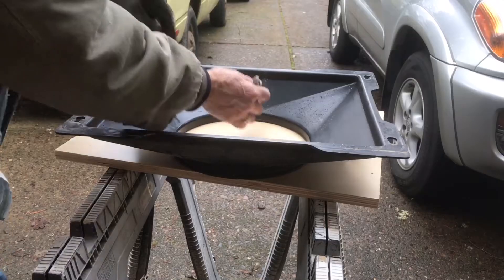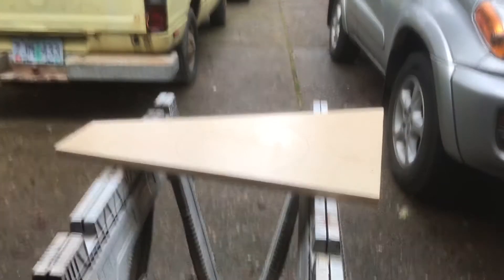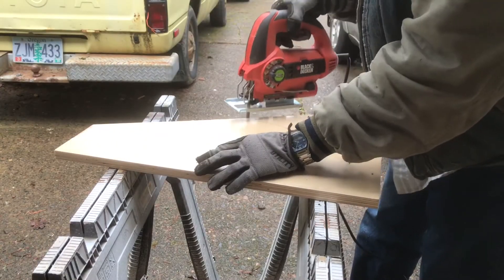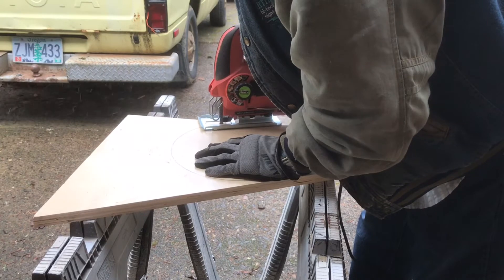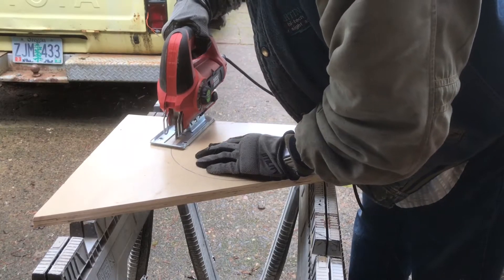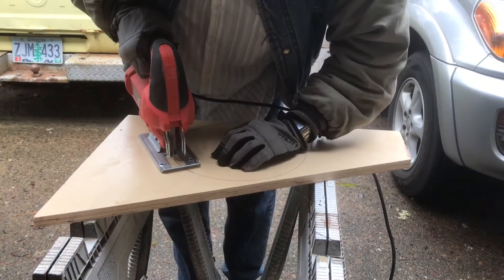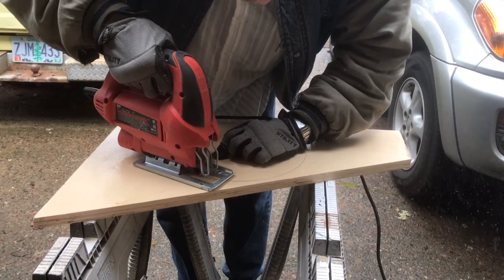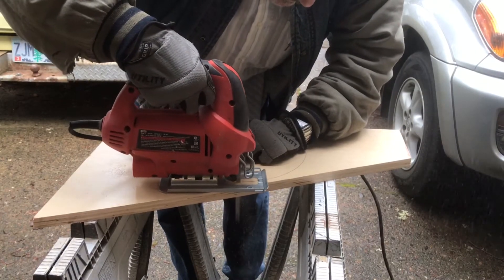I'm going to take the funnel piece and lay it on a piece of three-quarter inch material. Three-quarter inch plywood works. This is actually some cabinet board that's slick on both sides, but three-quarter inch plywood will work. Then I start with a jigsaw cutting around. If you've never used a jigsaw before, it's actually pretty simple — you just keep your eye on the line in front and keep following it. This could be done on a bandsaw as well, but a lot of bandsaws don't have a big enough throat to spin this big a piece of wood in, so jigsaws are really a lot easier on something of this nature.